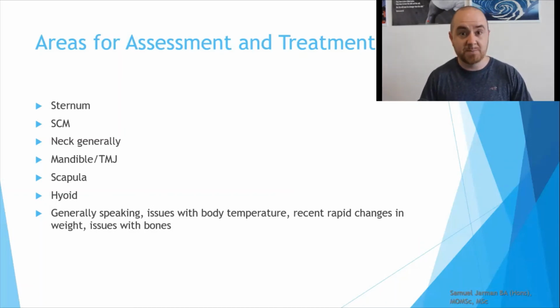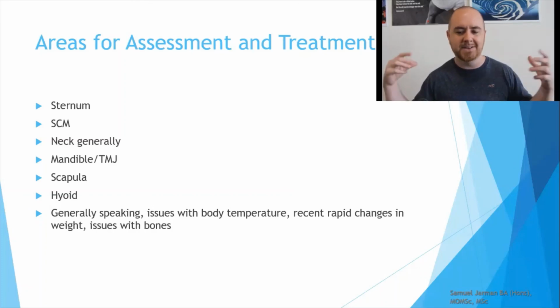Most of the patients with these particular complaints are not coming to an osteopathic manual practitioner with this as their primary concern. It's usually going to be a pain concern or a movement concern, but every once in a while, if it seems like something is strange that isn't being addressed appropriately, you can refer out, right? So if there's issues with body temperature, recent rapid changes in weight, or issues with bones, you would choose to refer those out. You can, for your own edification and hypotheses testing, check the hyoid itself, but you're not likely to find what you want to find. You're more likely to figure out that you should refer this person out to a higher level of care that can do a deeper level of diagnostics.